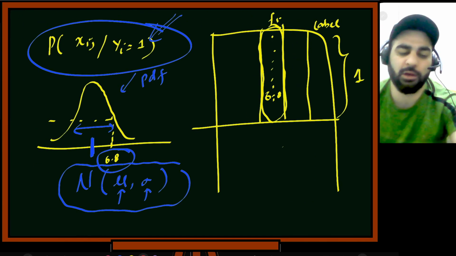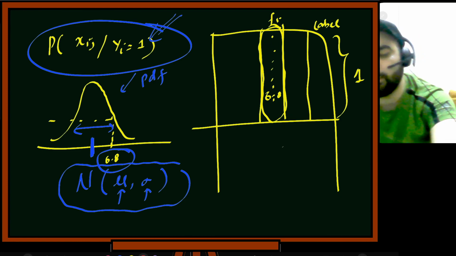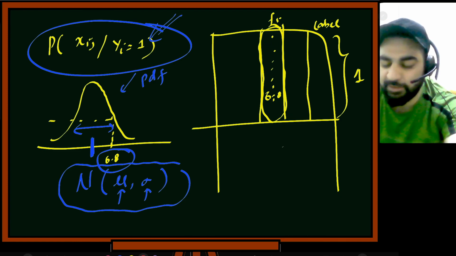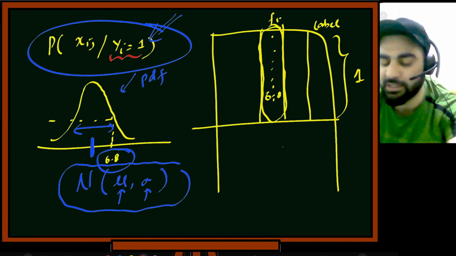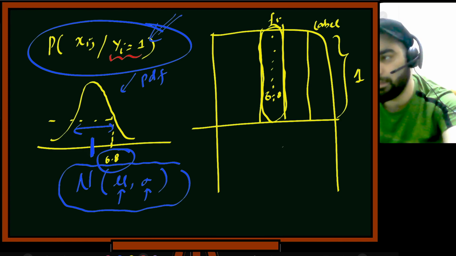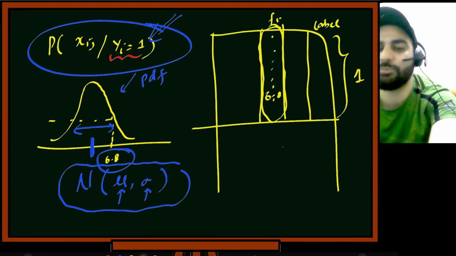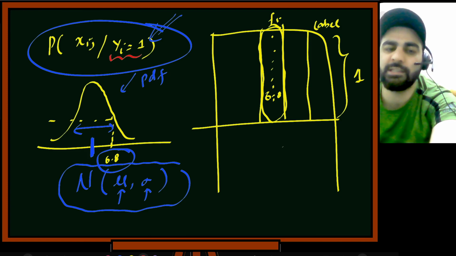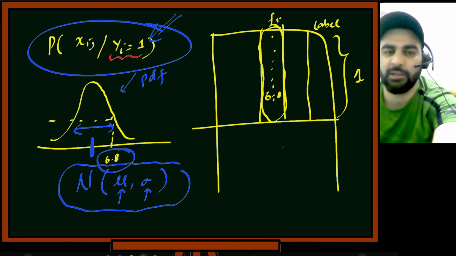Okay, again to reiterate, when you have a numerical feature, you basically assume a distribution. Usually you assume a Gaussian distribution. In that Gaussian distribution you have a certain mean and a certain variance, and according to that you compute the value of probabilities. Basically when you fix the class, so this is given class now, from the PDF you compute this. So that's how you compute the likelihood. You assume some f_j has a Gaussian distribution with this mean and this variance, and from that you can easily compute the probability values. Whichever probability is more, that you will assign.